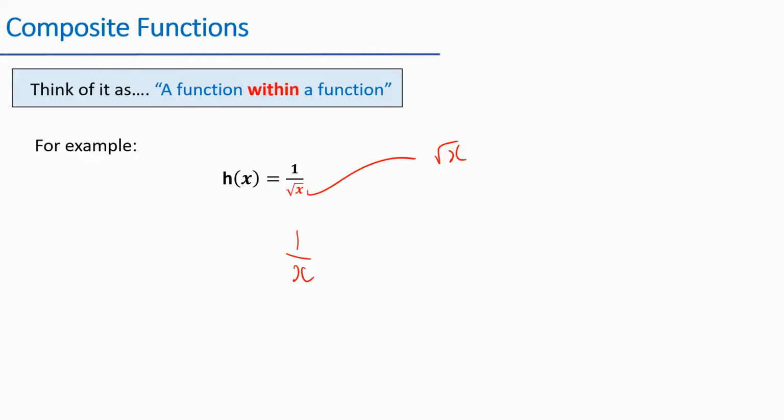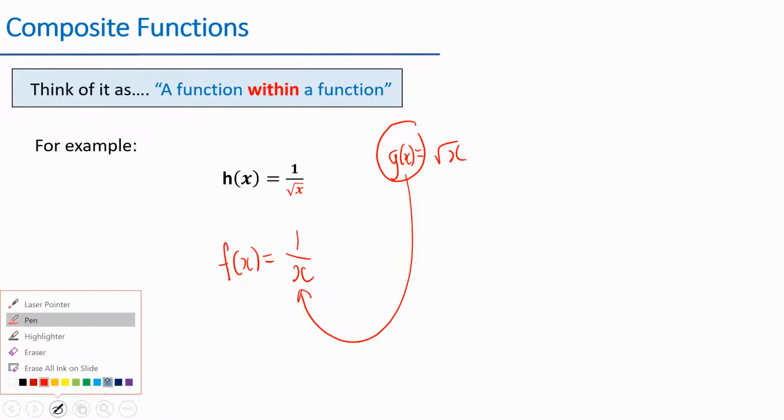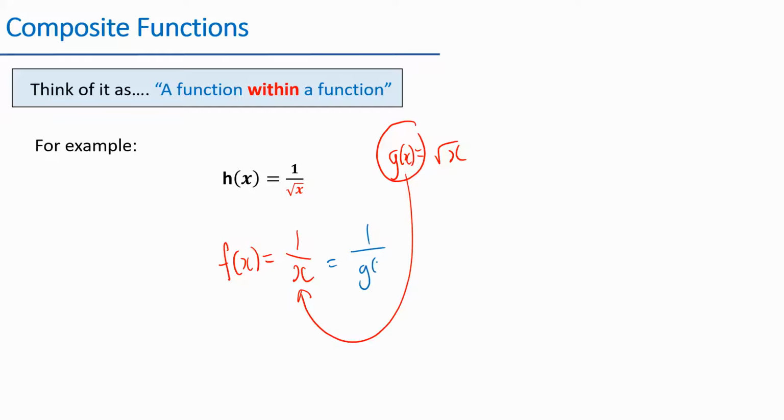And what happens when you put it in together, this is what I meant by a function within a function, because essentially what they've done is they said, let's call this f of x, and they said, let's call this g of x, and what they've done is they said, what if I replace the x variable with a g of x? I'm substituting, instead of the value, instead of 1 over 2, instead of saying x equals 2, what if I said x equals g of x? So essentially what you'll end up with, and I'm going to write in blue so you can see what I mean, you'll have 1 over g of x.